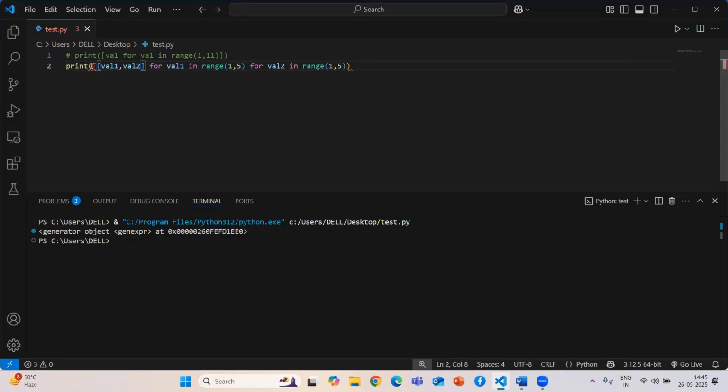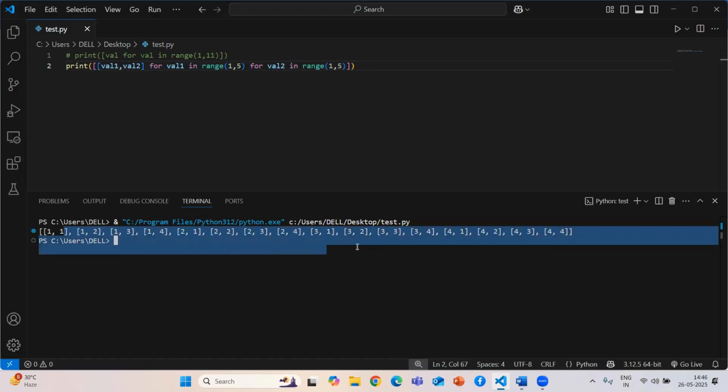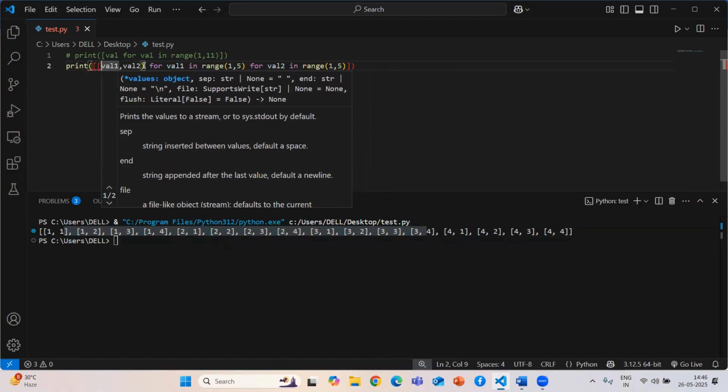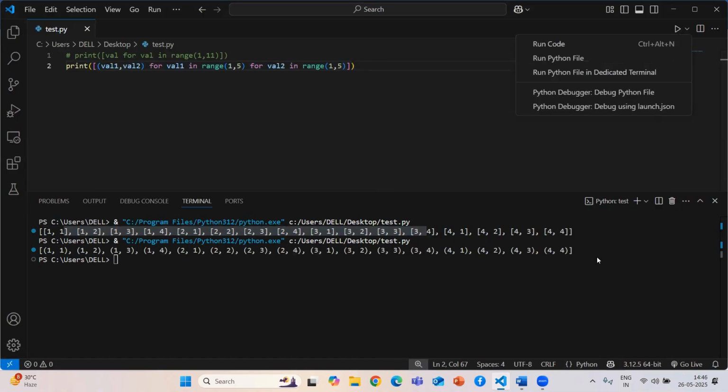Yeah, guys, if you don't give the list symbol, it becomes an object, meaning we only create it but we don't print it. In Python, if you don't comprehend the values, it creates a generator object, and then we can use that generator object to print. Now if I print that particular thing, it gives me all this. If in place of the list I take a tuple, it gives me a tuple as output, but inside the list only, because we are doing list comprehension.